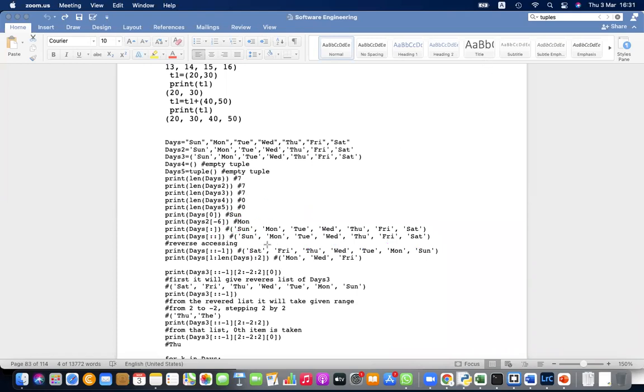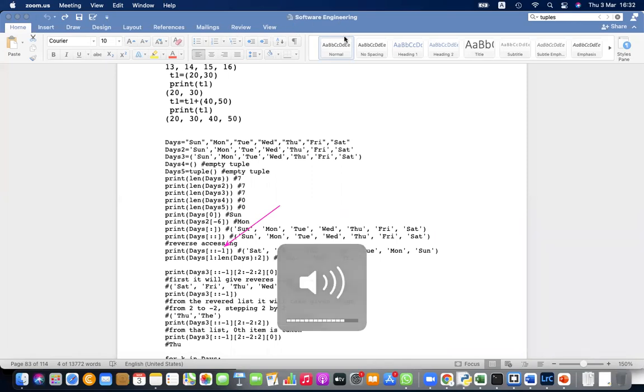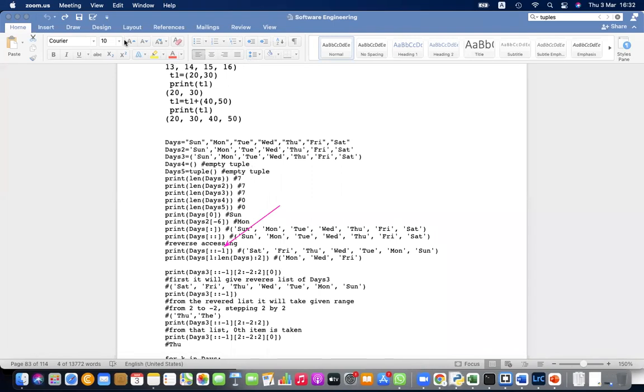So what will happen if start and stop are empty and stepping is -1? Yes, starting and stopping are empty and stepping is -1. Then what will happen to it? We learned that. Start empty, stop empty, step -1. What happens? It prints from the last character, from the end, back to the first one, in reverse, right? It prints the other way. So that's what happened, right? We learned that. Okay, starting, stopping, stepping, if we give -1.